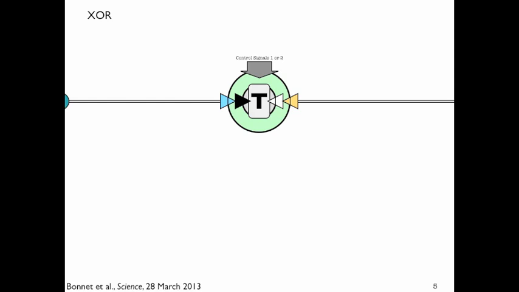Here's a different type of gate, exclusive OR, or an XOR gate. This type of gate, the output is high only if the inputs are different. And this is where the transcriptor is actually, architecturally speaking, better than a transistor. We're going to be able to implement an XOR gate without having to stack gates in a series of layers. For example, in this configuration, there's only one terminator here. It's in a configuration that blocks transcription. So if no control signals are present, the output's low. If the first control signal activates, the terminator flips, and the polymerase can pass through. But now, if the second control signal comes in, the whole thing flips again, and that blocks transcription. So you get exclusive OR.